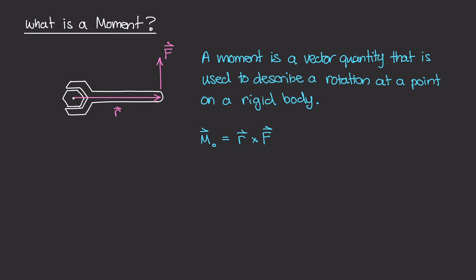The reason this is important, and the reason this 90-degree angle right here is important, is because we need to understand how to calculate the magnitude of this moment. The magnitude of this moment is going to be, if you remember from previous definitions of a cross product, you have the value of R, the value of F, times the sine of the angle between them.